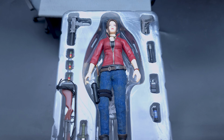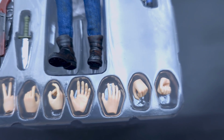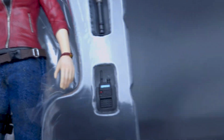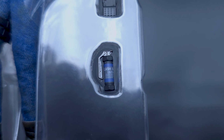Next we move on to Claire. Apart from the relaxed hands already attached to the figures, we have item holding hands, spray open hands, gun hands, and yay, peace hands. No fist for her. We have a radio here, that's the exact same one that comes with Jill, a flashbang grenade with a very detailed printing. You can almost see the text there, it's just really, really small.